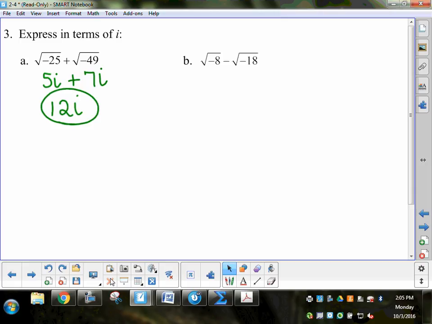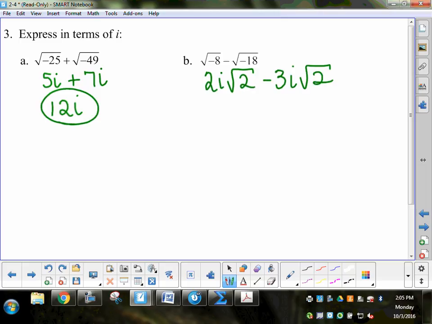How about for b? What's the square root of negative 8 going to simplify down to be? We've already actually done this one today. Hands up, please, if you can tell me. Square root of negative 8, what's that going to simplify down to? Olivia C? How about the square root of negative 18? So all the hard work now is done. We can now subtract those. And Angel, what would you be left with when you did that?